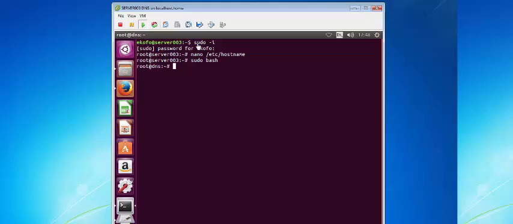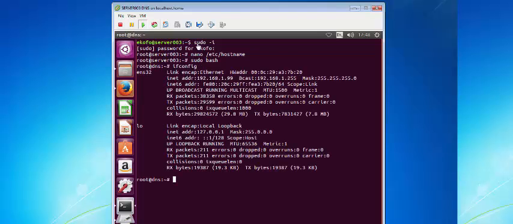Now I'm going to check the IP by typing ifconfig. We have it, because you have to pay attention to this. This is a network interface. Yours could be different. This is the IP address that we have, finishing with 99. Now we have a broadcast, also the subnet mask.